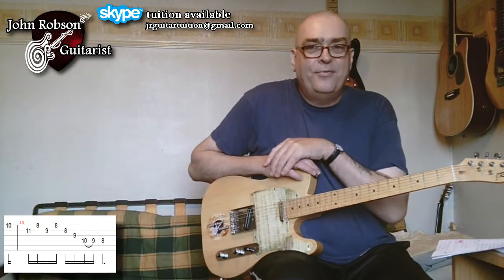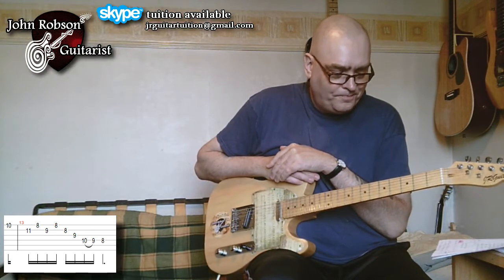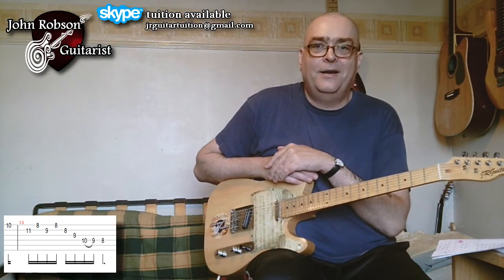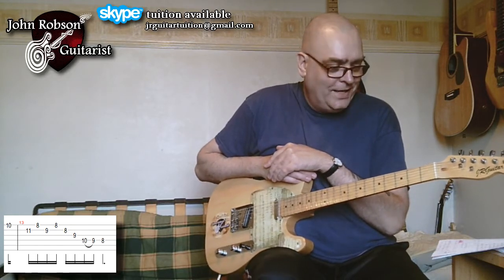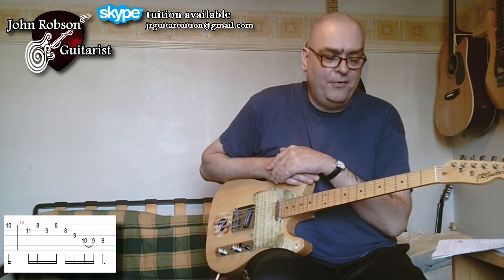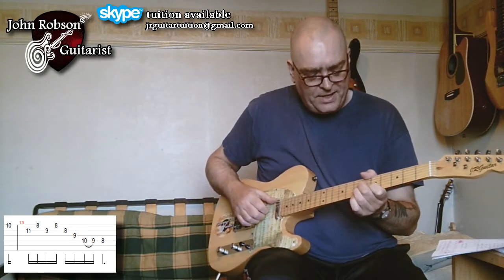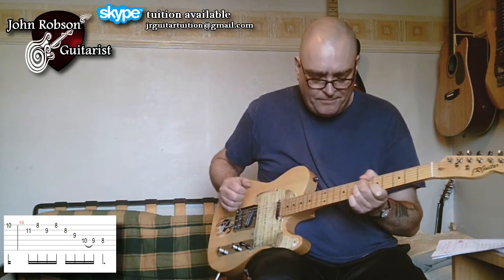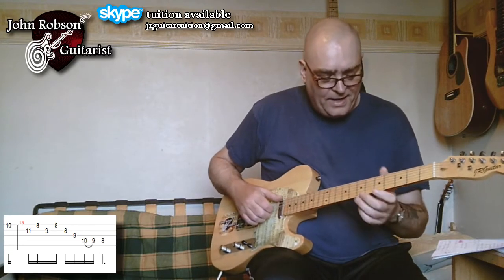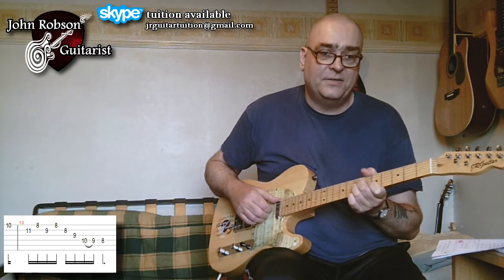Okay, probably the most complex lick in the whole solo. This is where you've got to grasp the nettle, take the bull by the horns, if you like, and get to grips with some jazz theory. The chord that we're playing over here is a B flat 7 flat 5. Don't be scared. B flat 7 flat 5 is basically an E7 chord but with a B flat bass.